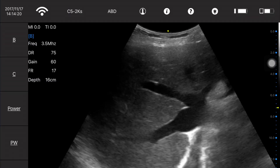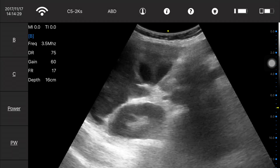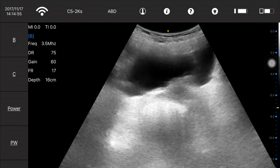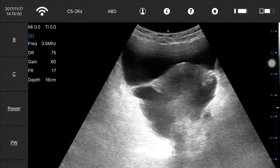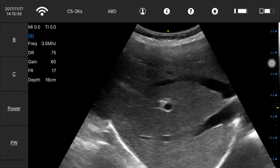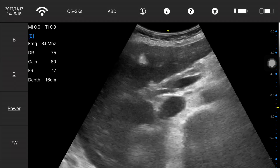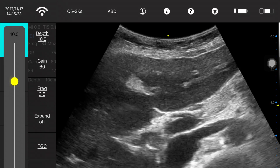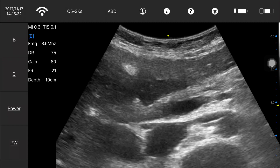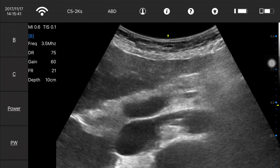Here's the Q-Sono image, and you can immediately see that the image is a lot clearer. There's the right kidney, you can see some ascites, and clearly the confluence of the hepatic veins and inferior vena cava. Down in the pelvis, the same image but much more clear — the uterus and a lot of fluid behind it. There are lots of options to optimize this image. Right now the harmonics are not on and the frequency is set to 3.5, in abdominal settings. You can adjust the depth, focus, and frequency — all in all, a very clear image.